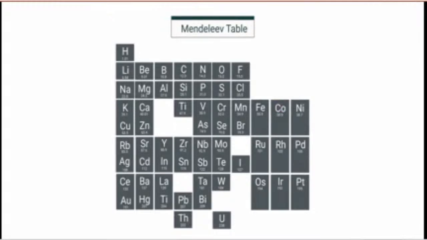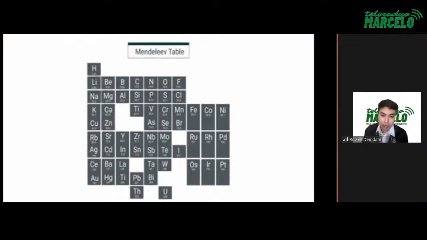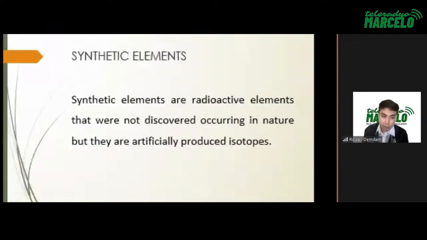It was English scientist Henry Moseley who realized the atomic number is another property that supports periodicity. Take note that Mendeleev's periodic table was organized according to atomic mass. But the atomic number represents the number of protons in the nucleus of the atom, and it was used to determine the order of the elements in the periodic table.